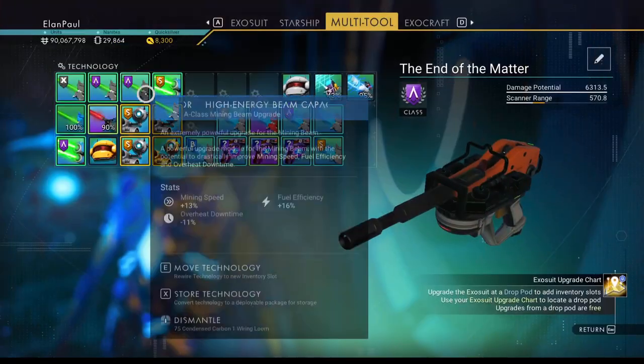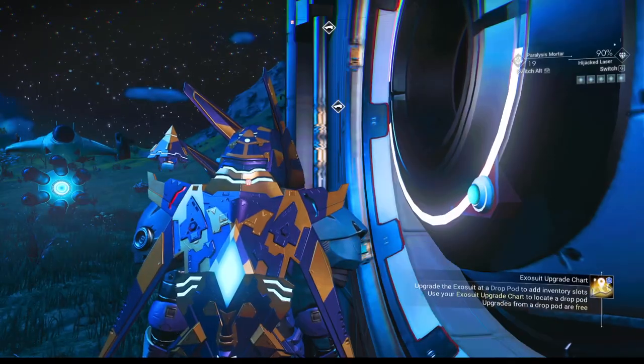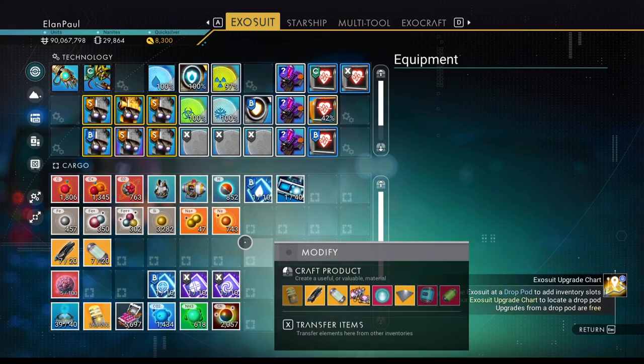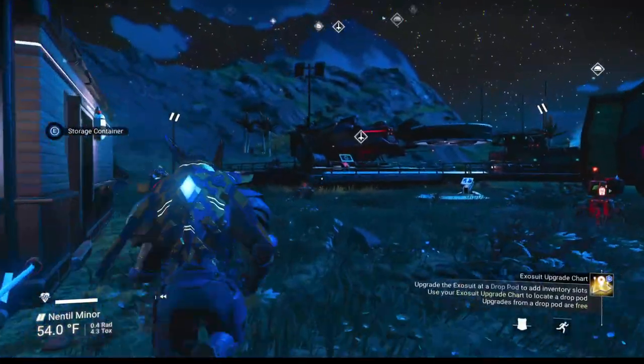We do have hazmat gauntlets, if I remember correctly. Yes, we do. So we're all set there. Okay. And let me just move you down here because we're going to be selling you later. That's not what I was trying to do. There we go. I'll put that in my ship. Okay. Off we go.